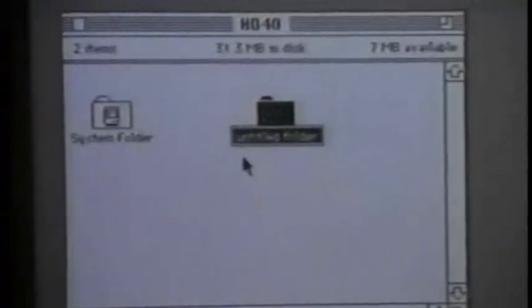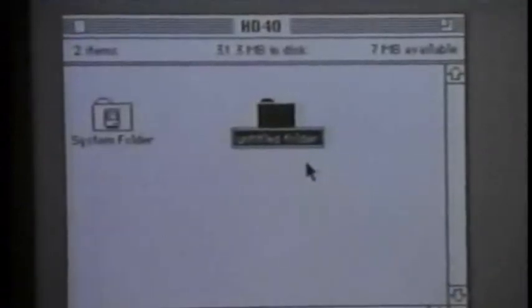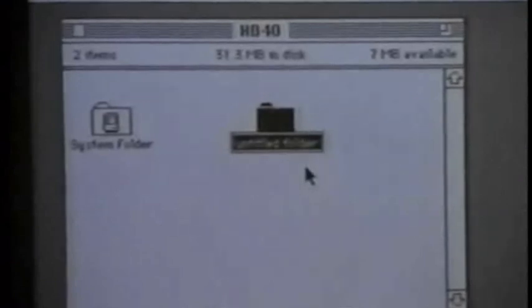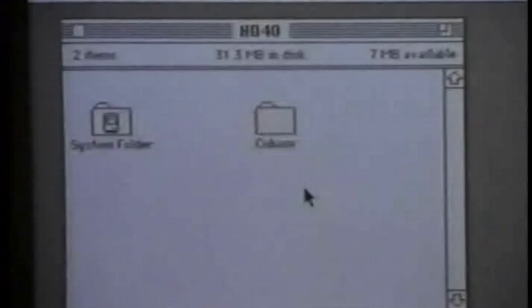This is what we need to create a new folder with, and by releasing the mouse we have a new folder icon with the words Untitled Folder. If you just type straight in now the word Cubase and click with the mouse, it has been retitled Cubase, and that's the symbol for a folder. The next thing we need to do is to actually install the disk by putting the disk into the disk drive. We place the disk in the disk drive, and immediately on the screen on the right hand side you will see an icon saying Program Disk. Here it is. And by double clicking we are going to see what's inside that disk.